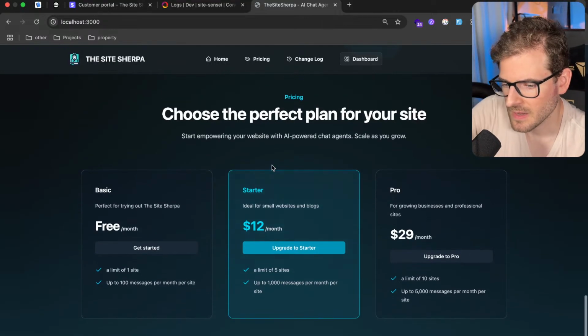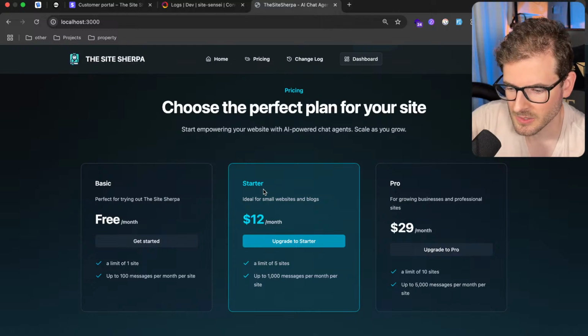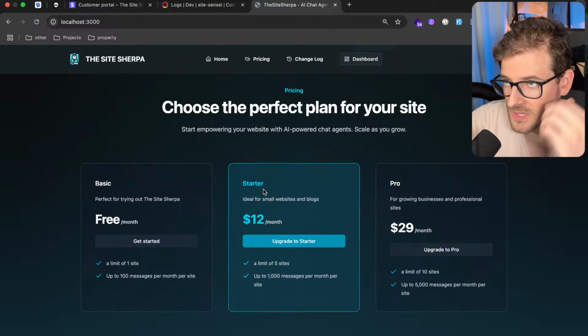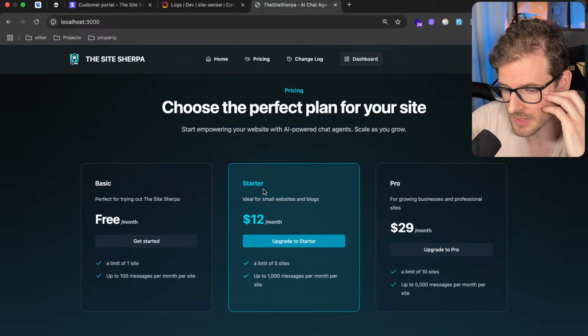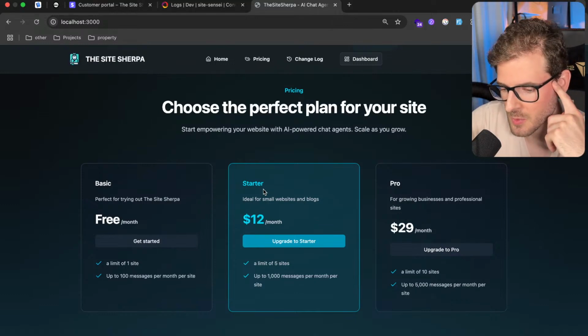I don't know. I'm trying to figure out what the pricing of this thing should be. It has to be account wide, right? Because I don't want to make this so complicated where every site's an individual type of subscription. You make an account, you pay $12 a month, you can have up to 5 different sites, and each one of those I want to limit. It's either I limit by the site or I limit it by your account. Right now, my code is set up to limit by site. And I don't know if I want to go down that refactoring path to make it limited by account or by site. Because I'm assuming people might have multiple sites they want to use this chatbot on. Some sites could be more popular than others.